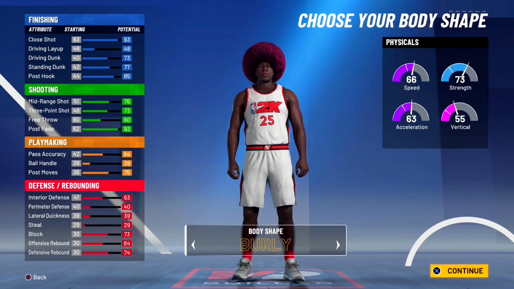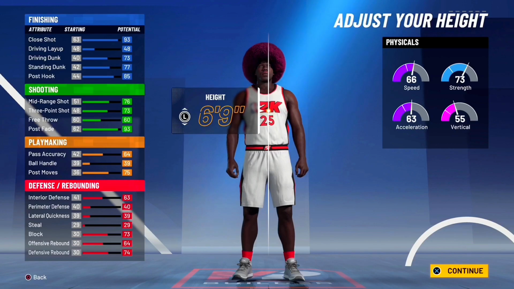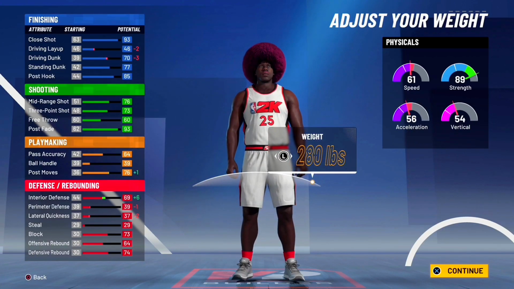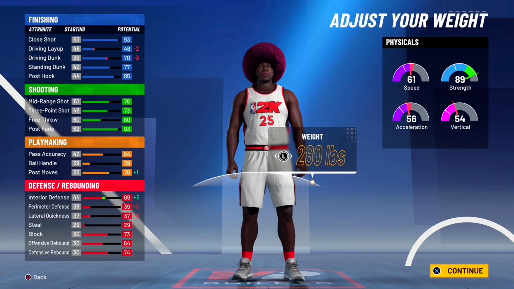For the body shape, we want to go big body burly gang on top. 6'9" in the height. You already know we going crazy. Weight maxed. Y'all already see we get the perk dunks, we get the standing dunk, we get the 3-pointer, we get the mid-range, we get the post fade, we get the post hook, the standing dunk, close shot. Ooh, it's gonna be a beast.